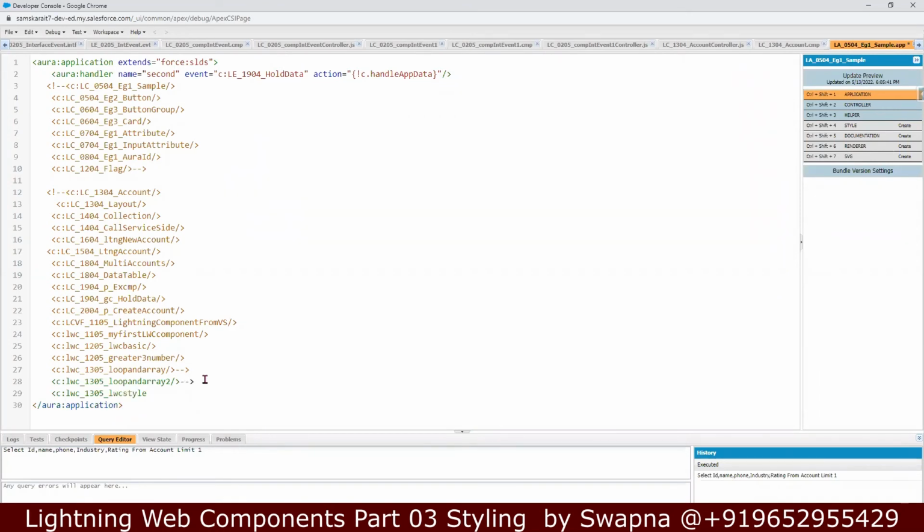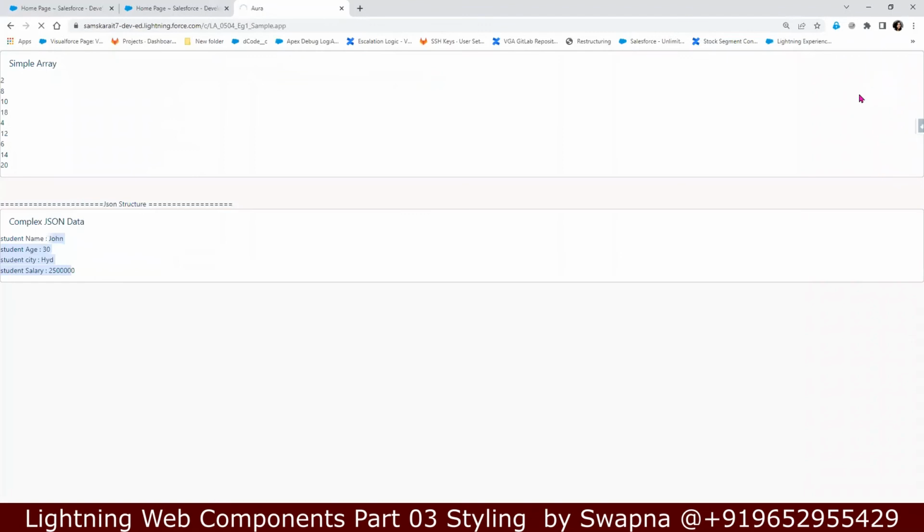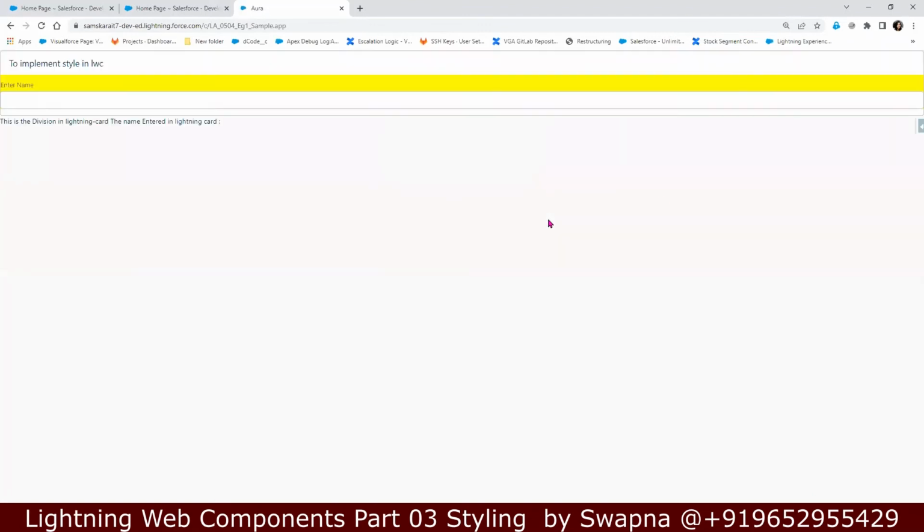C colon the component name. Okay, let's update the preview. See how it is looking. If I enter any text, it doesn't look like a professional page, right? It doesn't look like a professional page.